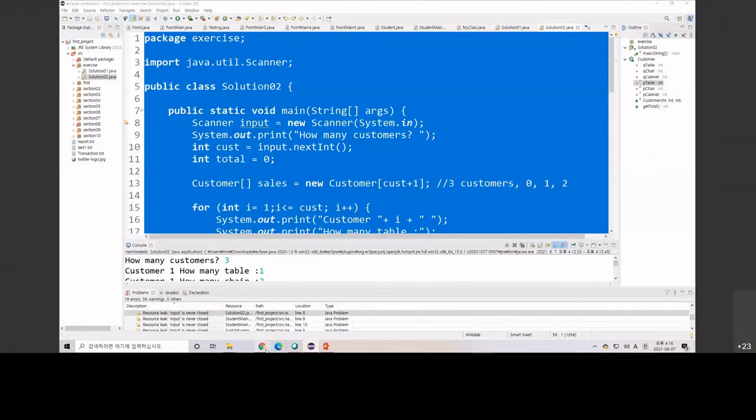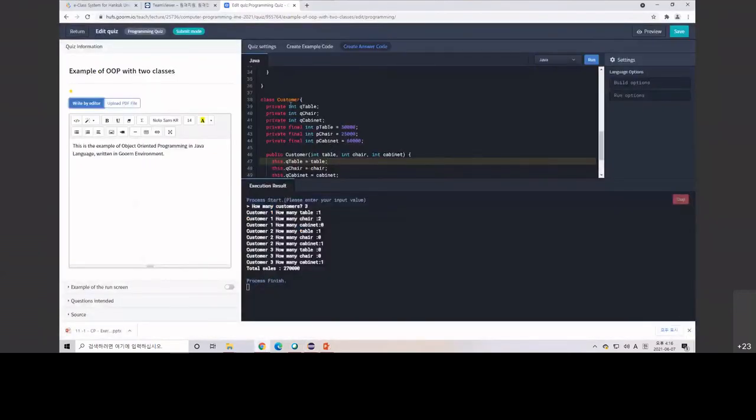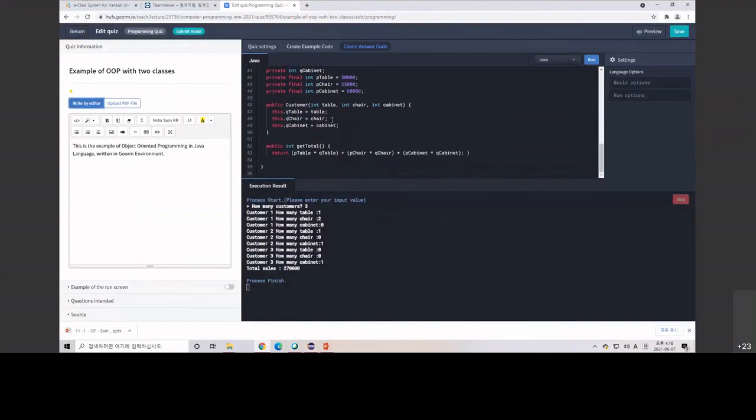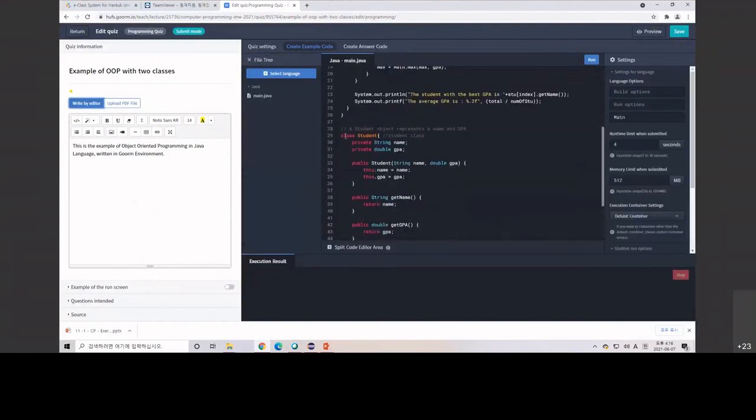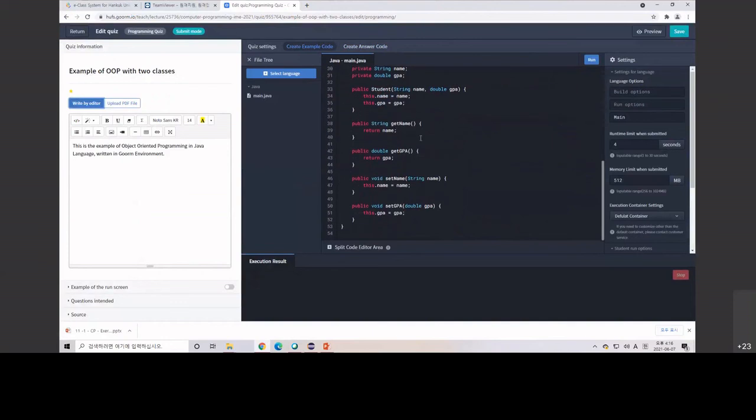It means you will do the customer. In this case, this is the customer. So you need to make your own details. In the previous example, I gave you the student class. So you have the idea how to get this one and then convert it to the assignment.